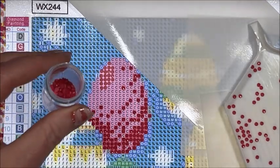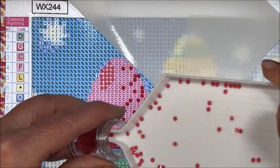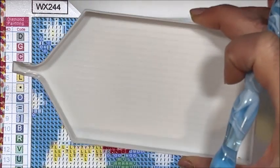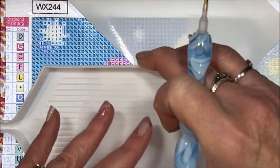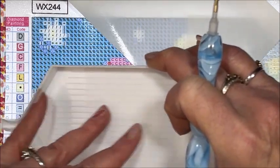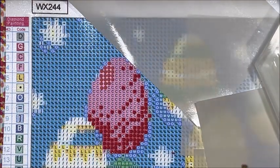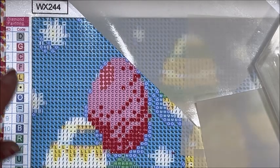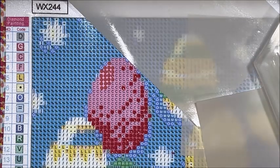Now, this is what most people do. Open your container, leave them like this, and then don't do it over your open part. Do it over here where it's covered, and then you just pour them all in. Again, sometimes they'll stick in here. If you have a big problem with that, wipe this all down in these little ridges with a dryer sheet. Works wonderfully. Okay, now C is number 3, so they're all right in a row, just all different shades of pink.